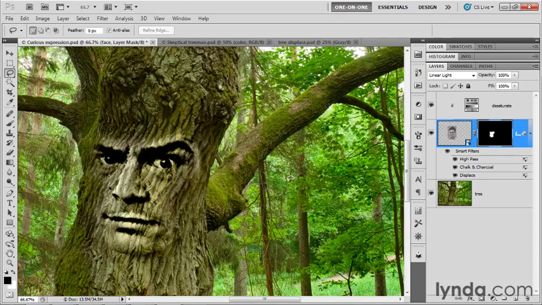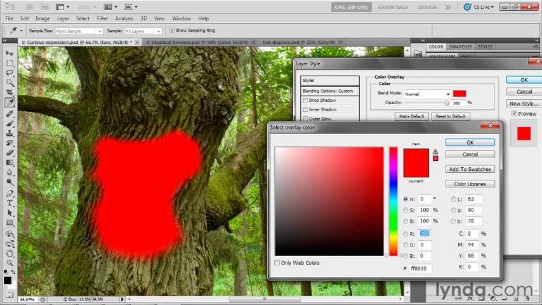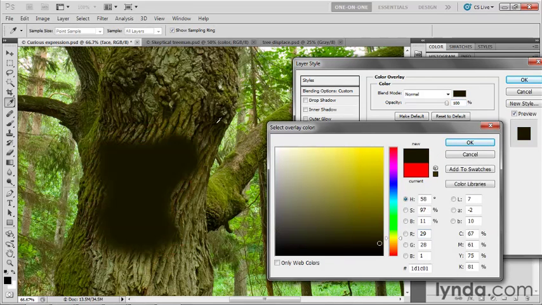Now what I want to do is reduce the darkness of those shadows because we really shouldn't have a shadow that's any darker than the organic shadows that are already found inside the tree. So I'm going to lighten the shadows by clicking on his face to make it active and then go to FX, choose Color Overlay, and click on a red color swatch, and now click inside the tree someplace in order to lift a color. And this time I got whatever this color is right here, 58, 97, 11, where the HSB values are concerned. What I ended up coming up with, and you can go your own way here if you like, but I ended up coming up with 50, 90, and 12 for the HSB values.